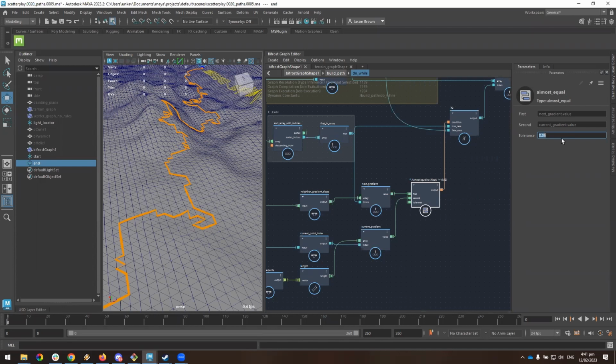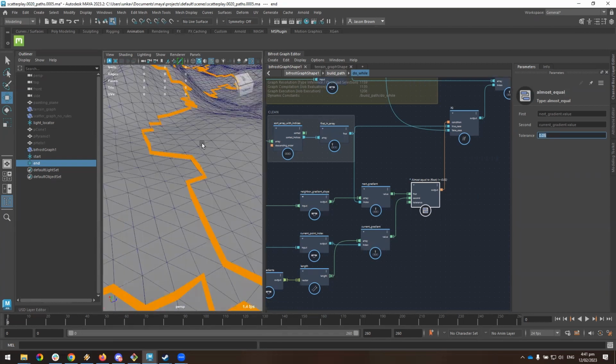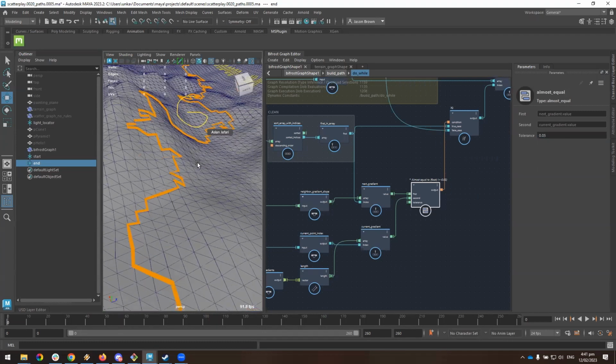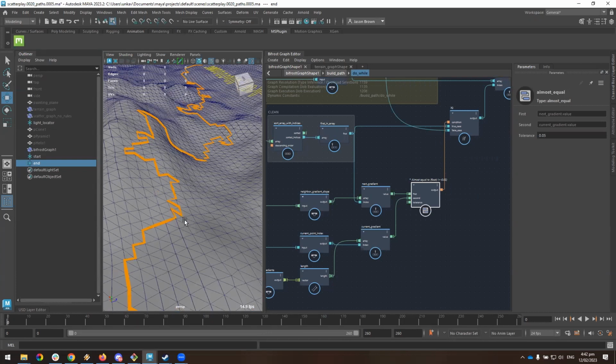So if it's not almost equal within that tolerance, it will use the random walk. If it is almost equal within that tolerance, it uses first in array. So can you decrease it a little bit? I see. Increase it? Why is this area so problematic then? No idea. Sometimes it is, sometimes it's not. And you know what's problematic is that entire area there. It should have just gone that way. Can you zoom in there? Okay, like here, yeah. It's here. It should like go up, go down.